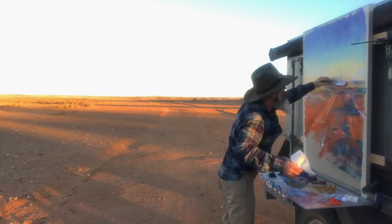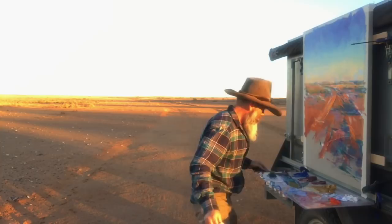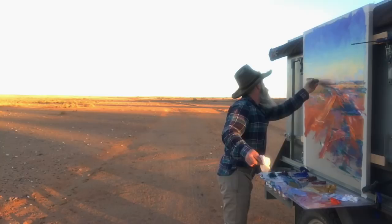Because on the horizon, let's get rid of some of that. There's a kind of a key downness in those warm tones. And that'll recede it off and make it look like it's going back further, so I definitely want to put it in.